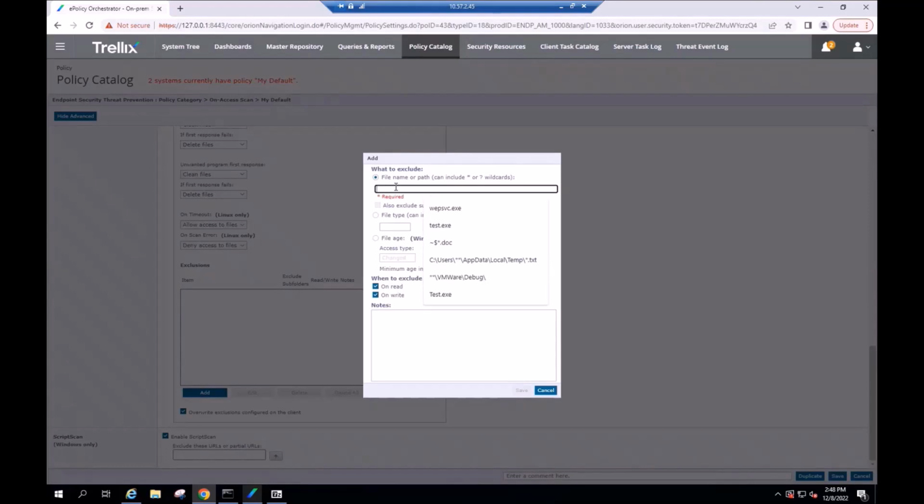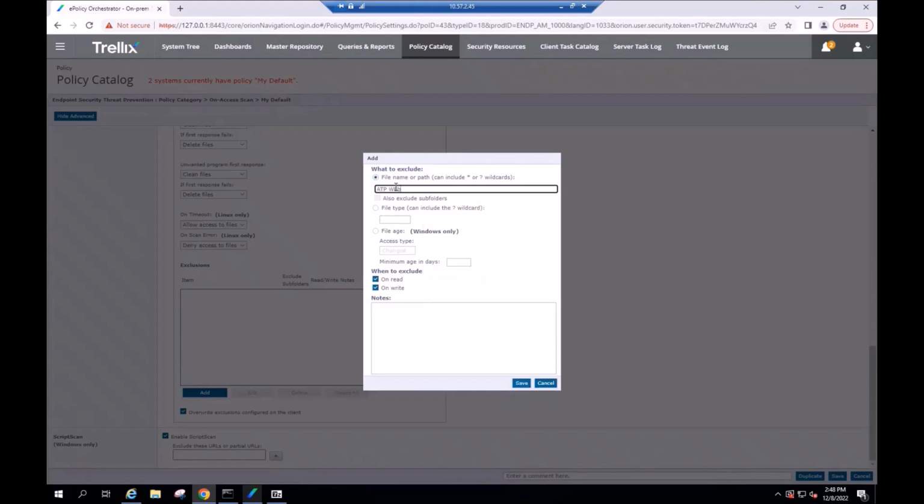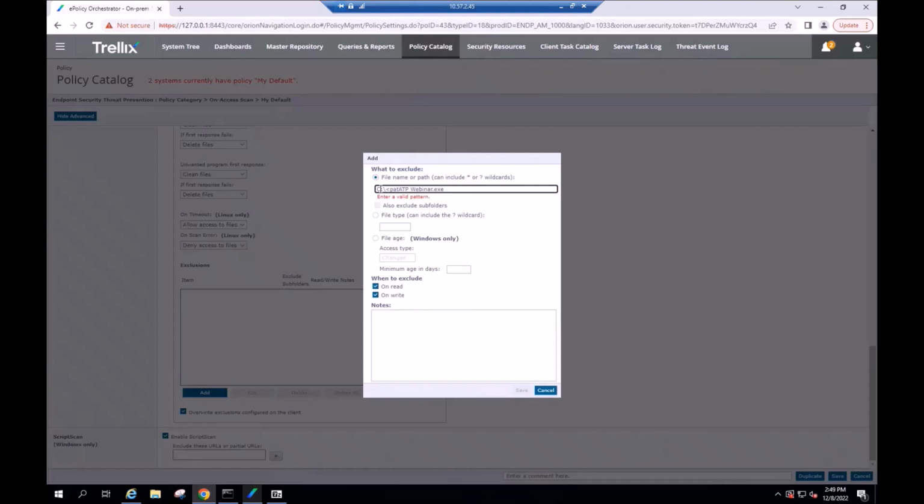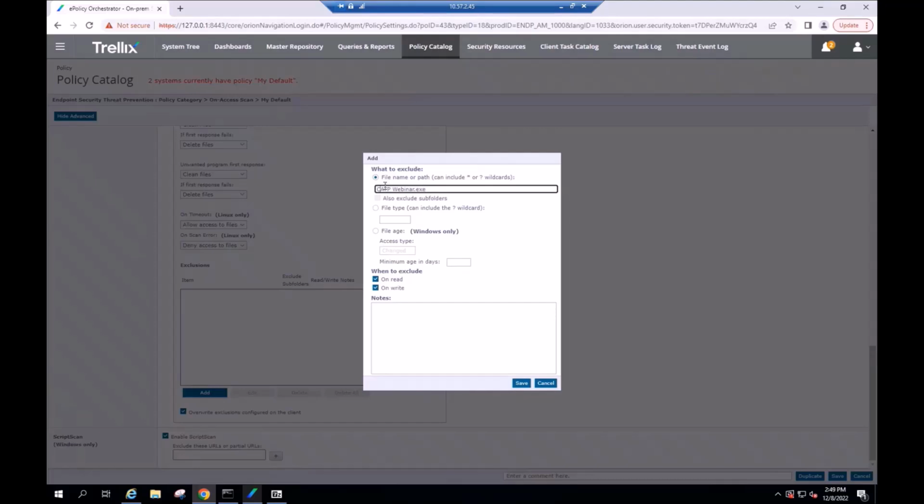And again, you can do a simple file exclusion, ATP webinar. If I can type today. If you wanted to do the path, feel free to do the path, C: whatever path. You can do the path to the process, a little bit more secure in the exclusion. You can also do folder exclusions if you want.